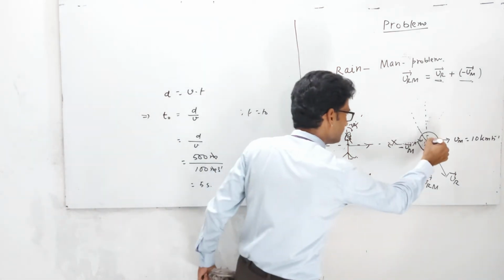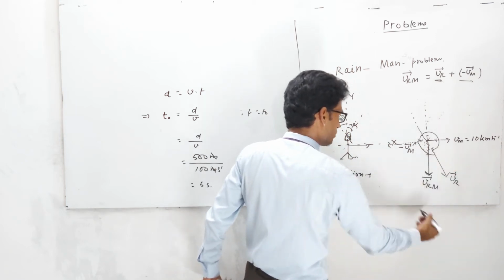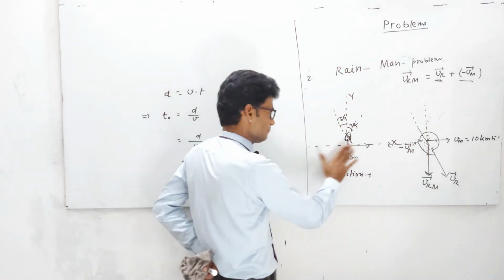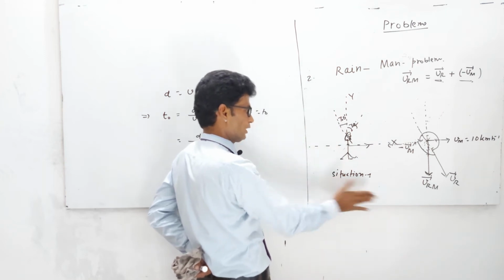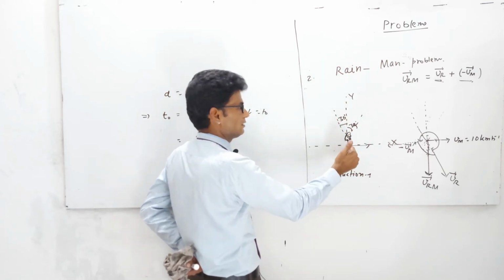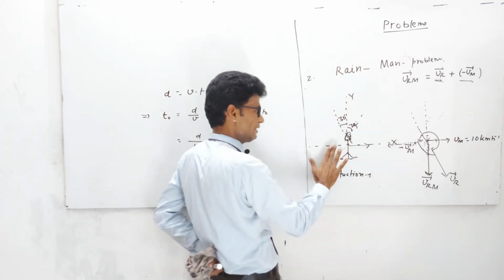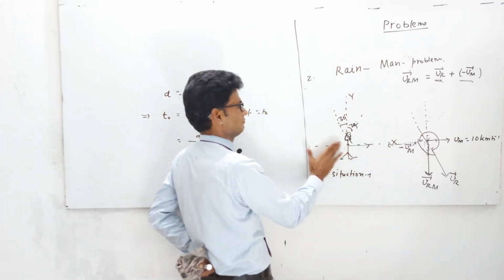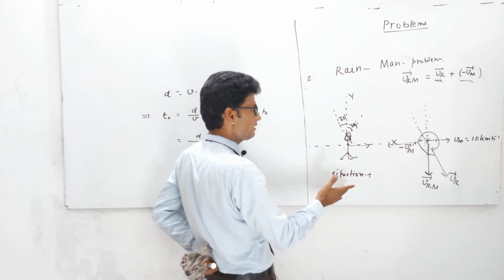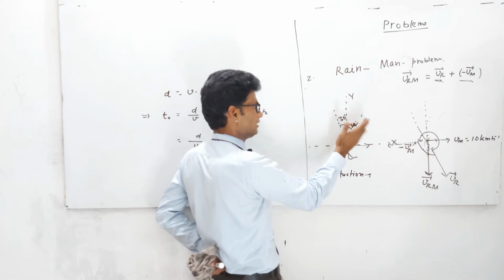So yeah, this is the velocity of rain with respect to man. The man must hold his umbrella, when he was standing, at 30 degree with the vertical in this way if he starts moving horizontally in the right direction. Of course, if the man starts moving leftwards, then by the same manipulation you may find that the man must hold his umbrella this way, making again 30 degree with the vertical.